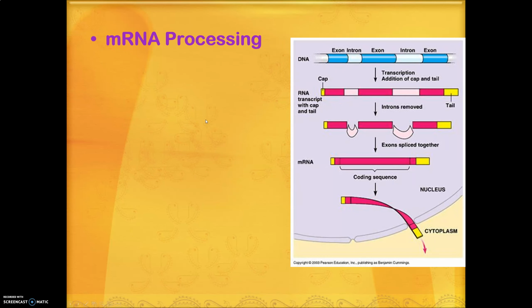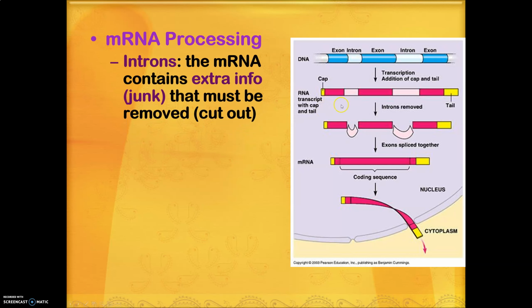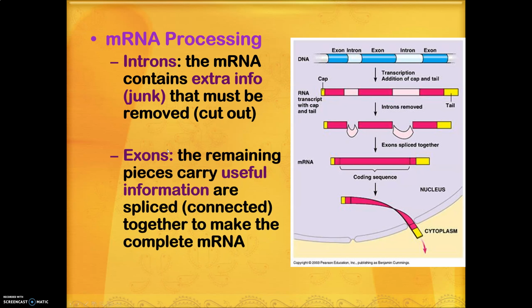Now, something kind of weird happens. It's actually processed, right? There are some areas that we don't really know what happens or what it's used for, but they're removed. They're called introns. Those introns are removed, and then the exons, right? Exons are expressed. Those genes are expressed. So the introns are removed, and the exons are all pushed together and spliced up, right? It makes a very small, very nice, very complex piece of mRNA that can actually leave the nucleus. So introns get removed, the exons get spliced together, and they can actually leave the nucleus.